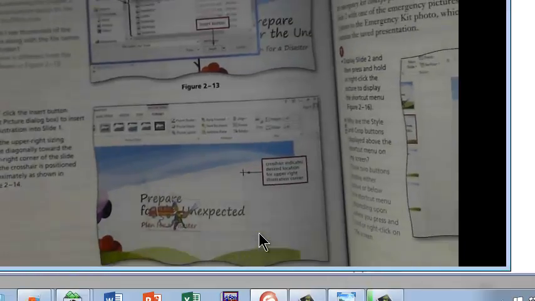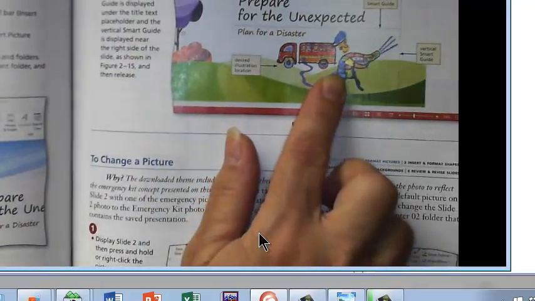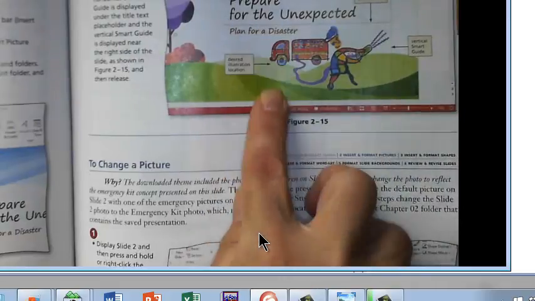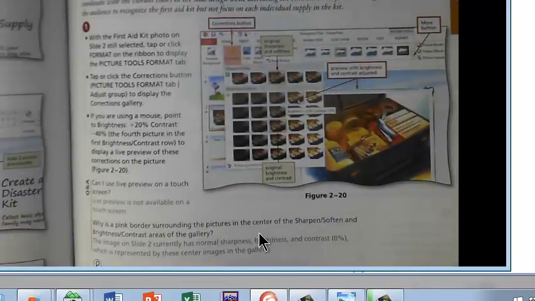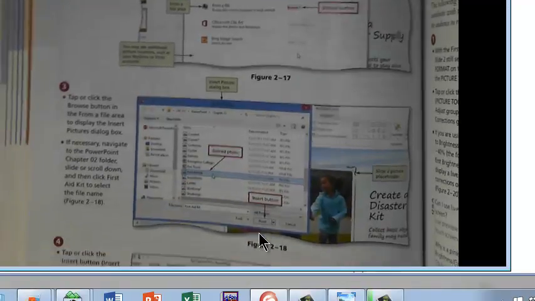And then you're going to kind of continue formatting. You're going to have to make some changes. This, I believe, comes in with a white background, so you're going to have to follow the steps to get rid of that white background. Kind of continue through. You've got a first aid kit picture to get from that data file as well.